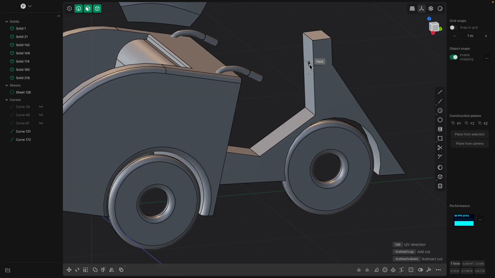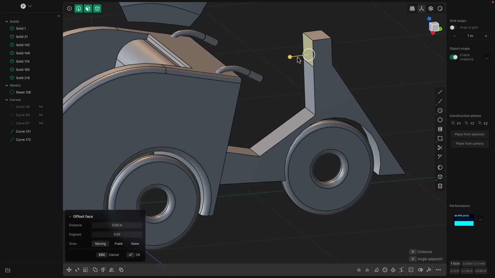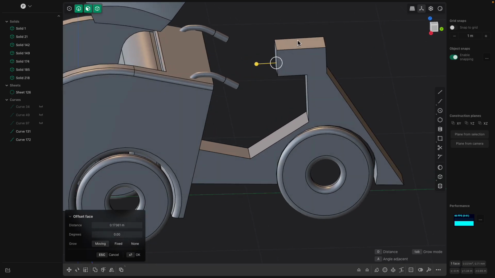Control R. Create isoform so we can extrude it.